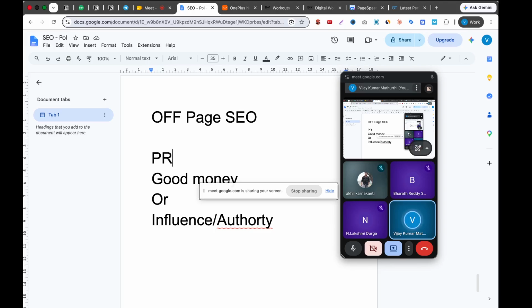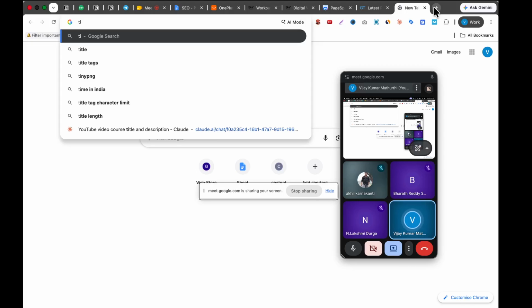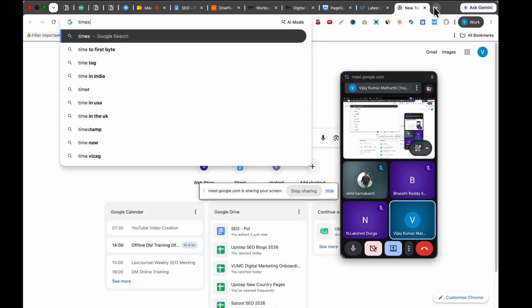So what happens in that process, obviously they will get backlinks also. All the news sites or reputed sites publish articles about this company or this brand. Suppose I go to the Times of India.